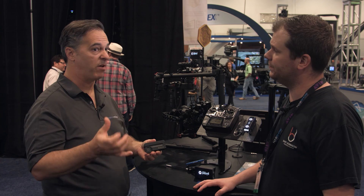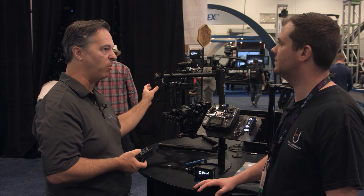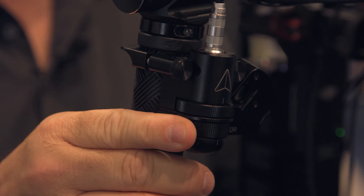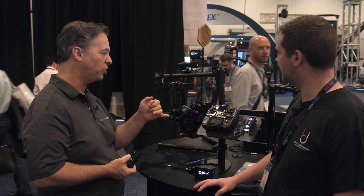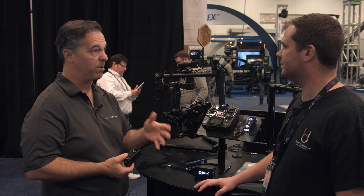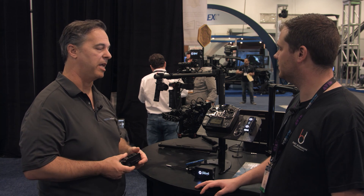On the demo here, we have focus and zoom — it can do FIZ no problem. We've also come out with a brand new version of our finger wheel — call it Finger Wheel Plus. It has both iris and focus on the finger wheel itself, plus three assignable channels on the front. The first preset is zoom control via joystick, and the third preset handles gimbal pan, tilt, and roll trim — essentially a free gimbal thumb wheel controller that works with Free Fly, DJI, or any S-Bus enabled gimbal.